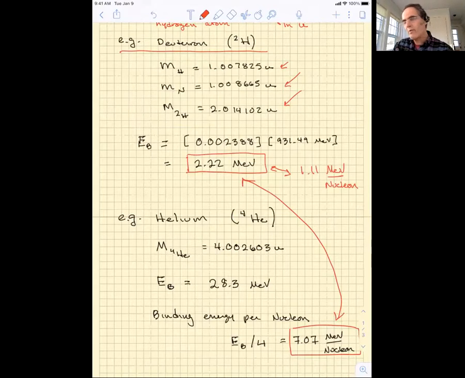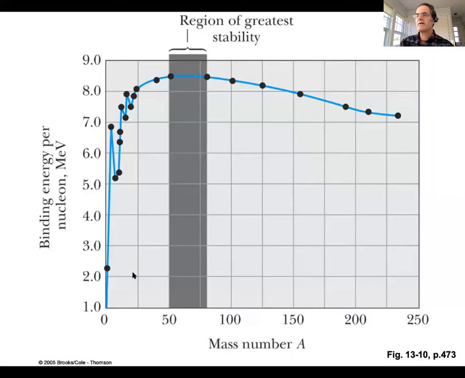In fact, it's interesting at this point to look at the binding energy per nucleon of all the stable atoms. And so let's take a look at that now. Very good. Here's the chart. So it's interesting to see that the binding energy per nucleon starts out, has this form. It's relatively small for light atoms, although helium-4 is an exception. Then as we go to heavier and heavier atoms, larger and larger mass numbers, the binding energy per nucleon goes up and up. And finally, it reaches a maximum for atoms near the mass of iron.